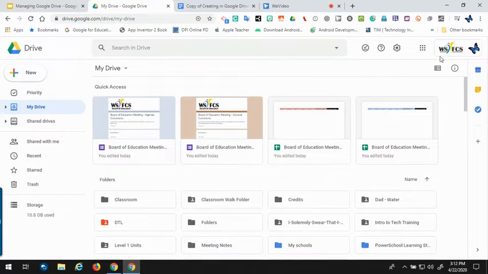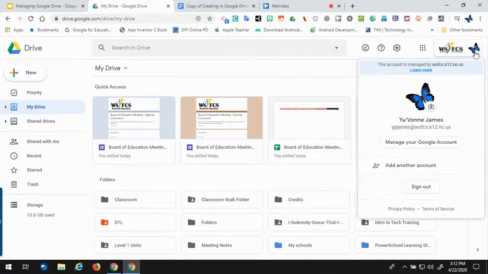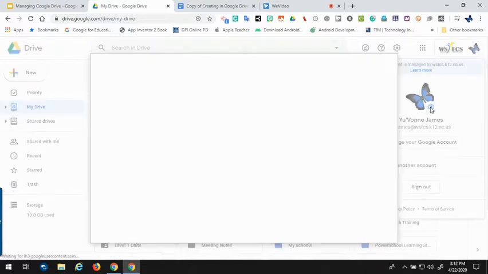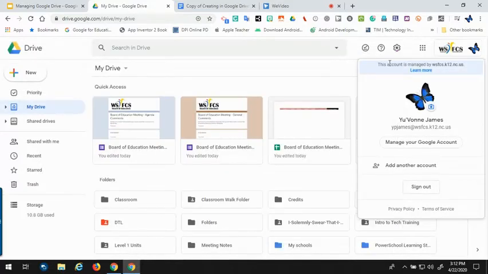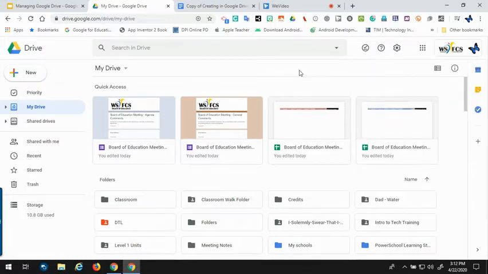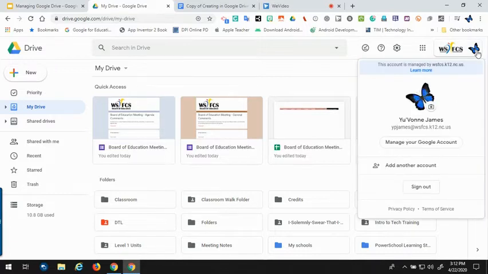And let's look at a couple things. I'm going to click on my account up here. And that is where I said, remember I said I changed my image. So if you just click on that little picture, then you can select to upload a picture. I'm not going to change it because I like my blue and black butterfly. But you can just click on that and then click on the picture and add an image to yours so that you can be able to identify between your personal Gmail account and your school account when you're in there. Also, if you've signed into multiple accounts, right here they would both be there and you can switch between them.